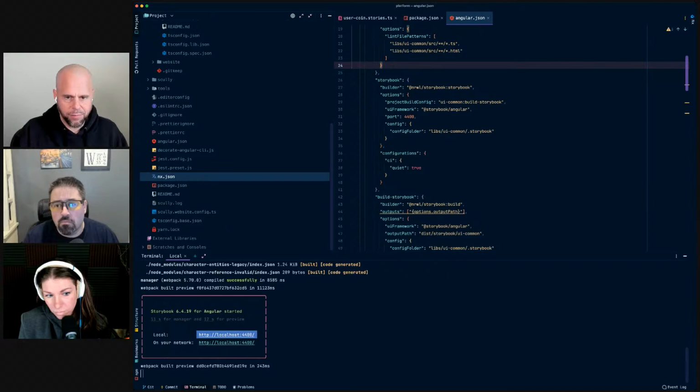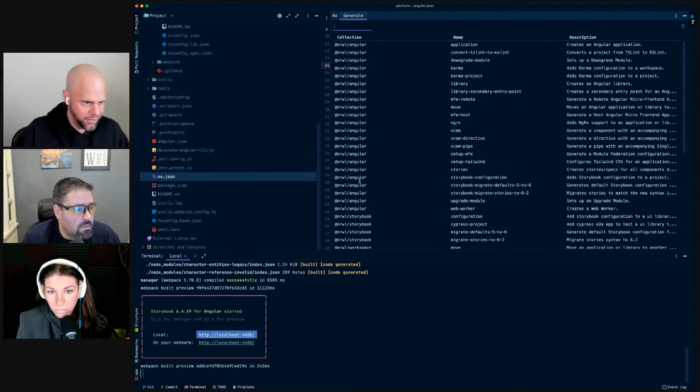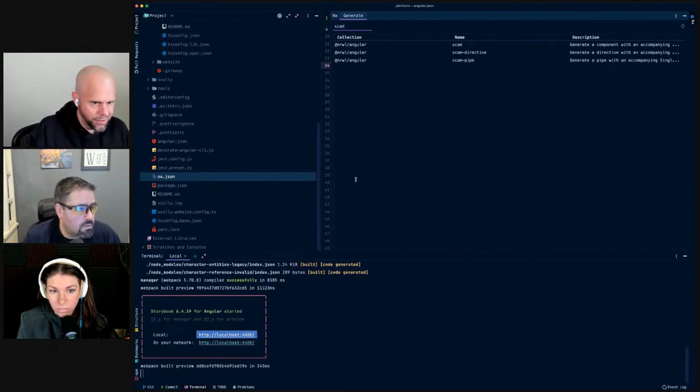Get back here. Okay. Font's going to be a little bit small, but that'll be okay. So in WebStorm, there's a plugin that somebody's made for NX that I use that can bring out the generator list of what's available in your project for NX. So I think that there's one for SCAM.